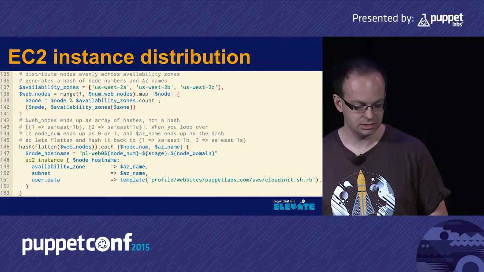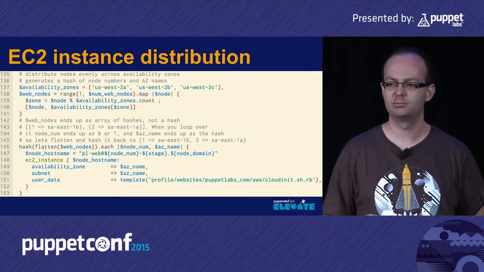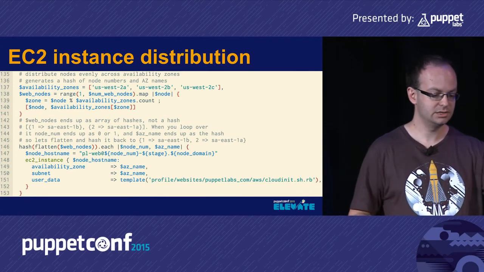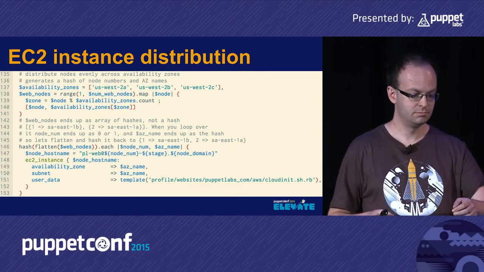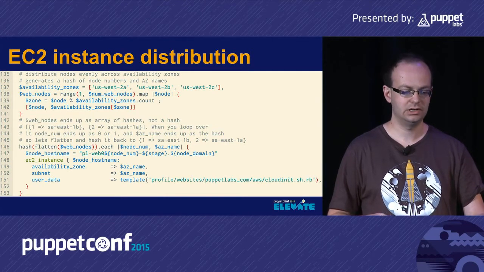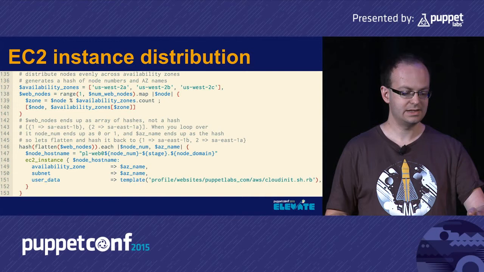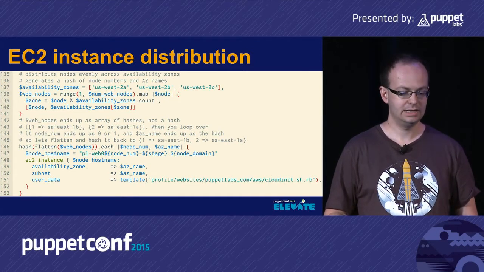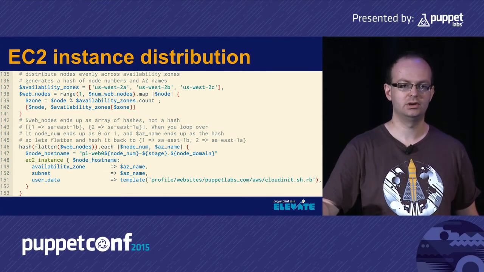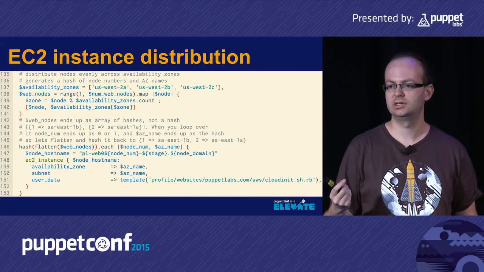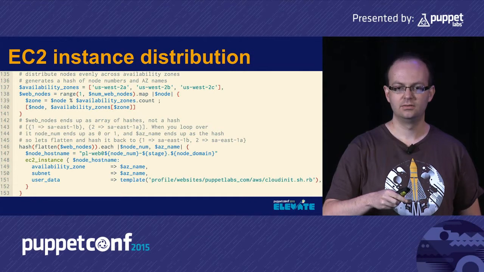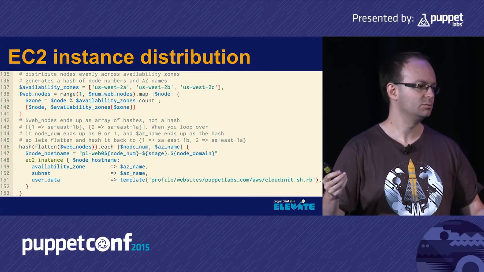What we're doing is, it feels complicated from Puppet. From a programming perspective, it's dead simple. We have a list of availability zones. We are basically dividing over those to figure out how many nodes need to go in each one. And then we are flattening that hash, iterating over it, and basically striping nodes across availability zones until we run out. So it works for uneven numbers and will do the best it can. And when you scale back down, it will continue distributing them as evenly as possible.